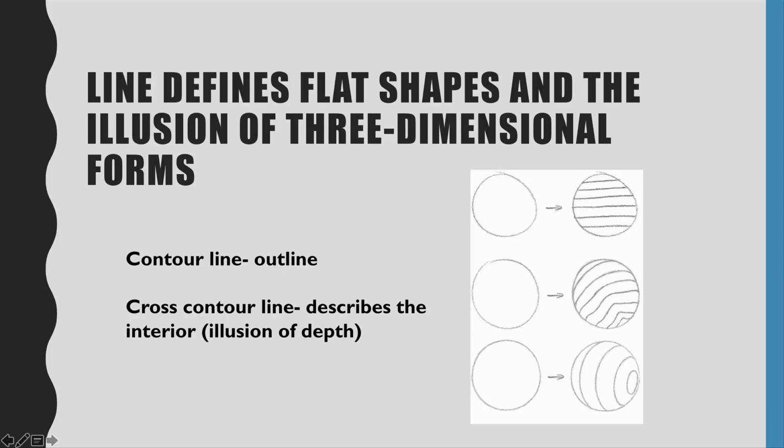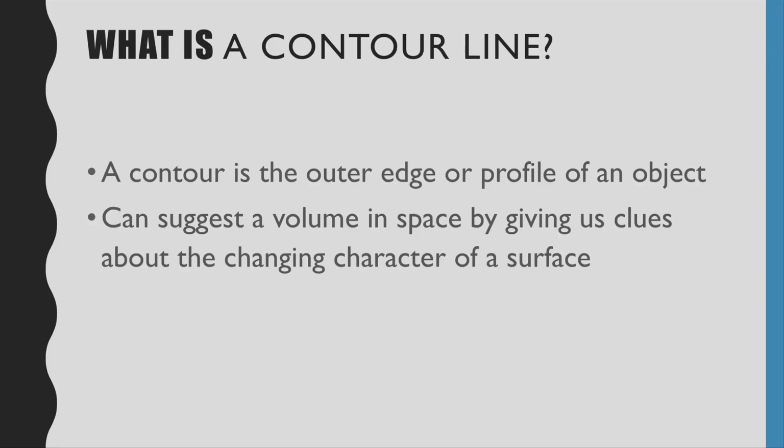So here we have 3 drawings of circles on the left. Now once the artist puts lines inside of the circle, it can either look flat or have some depth or even more depth. And if you'll notice the direction of those lines and how they curve, the more consistent that is, the more three-dimensional it starts to appear as a sphere.